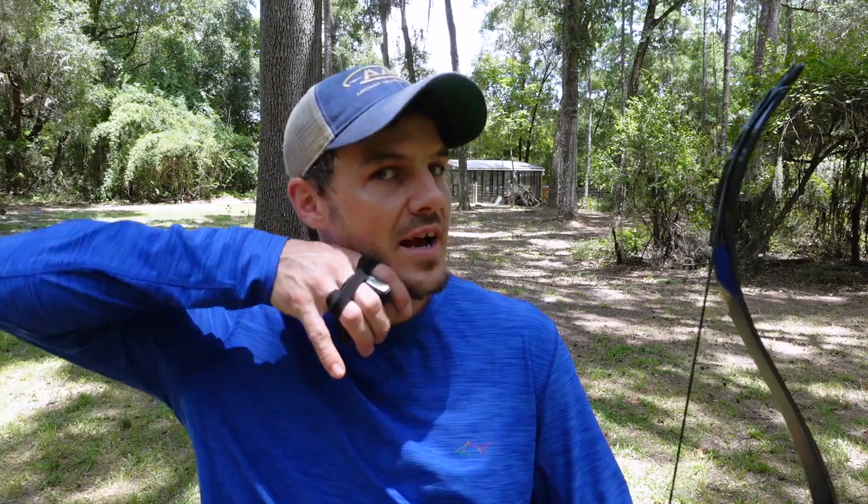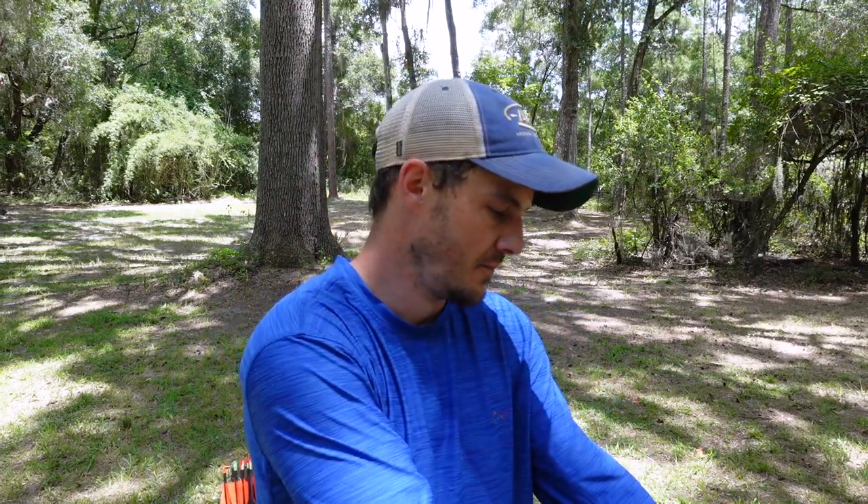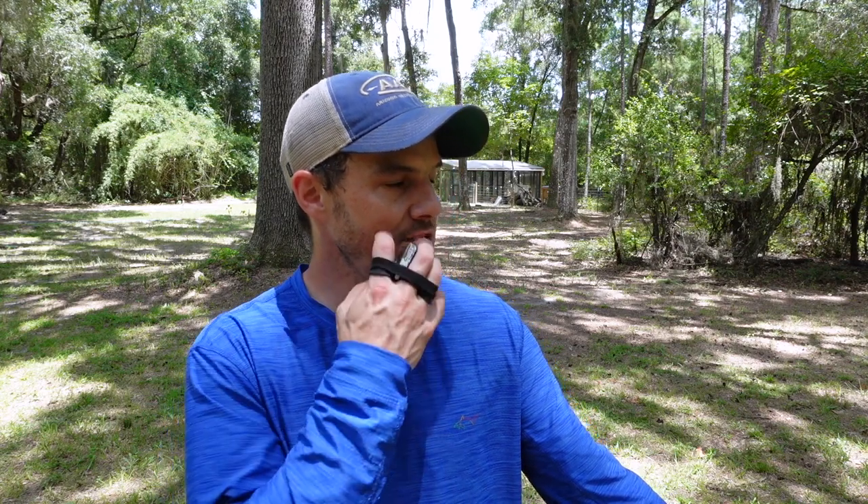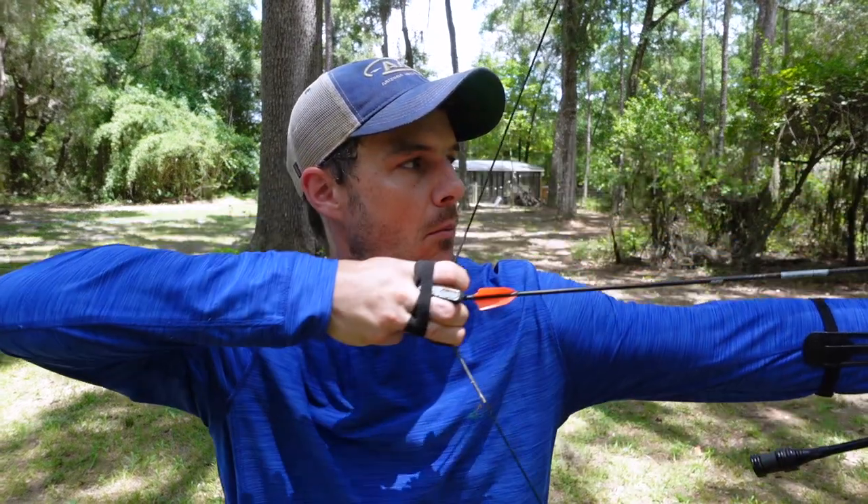The number one factor is teeth not touching when at full draw. I argue that even shooting bare bow, even if you're anchoring up here using your canine tooth — your eye tooth — you still need your teeth shut when shooting, because your anchor back here will change slightly depending on if your jaw is open more or not between shots. I touch the molars when I hook and grip before I lift the bow. I touch my teeth before I shoot. I don't like to have my jaw hanging open and then close it before I come into anchor, because students sometimes forget to close their mouth when shooting and then have a high arrow.